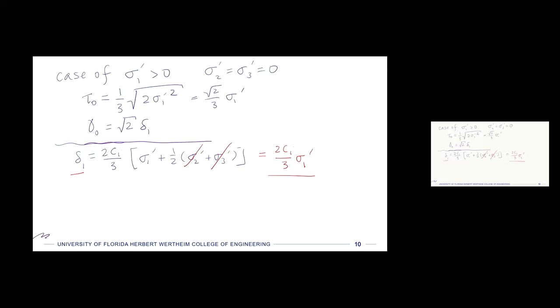Okay. If we rearrange that, we can come up with this constant, C sub I, is equal to 3/2 times delta 1 divided by sigma prime 1. Okay, so this is directly like a stress-strain relationship. And now we're going to plug in what we had from up here so that we have everything, something in terms of these principal stresses, the octahedral stresses.